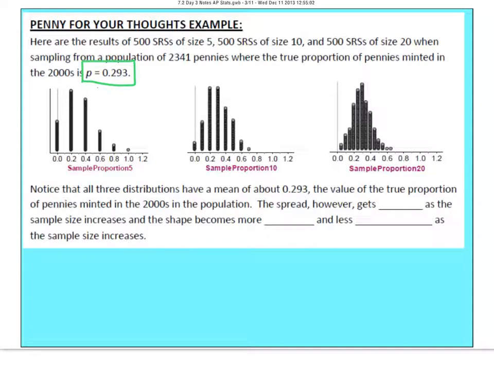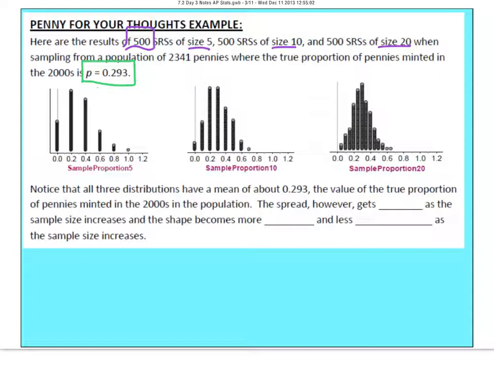So what they did is they ran an SRS of 500 unique samples. Remember, we only did 16, so 500 is better. But they did an SRS of sample size 5, 10, and then 20. And they graphed that. So what you're seeing here is a sampling distribution of the proportion of pennies that were 2000 or higher for all of those samples of size 5. Here's size 10 and here's size 20. We've talked about this a lot, variability. Clearly, there's less spread as you get a larger sample size.